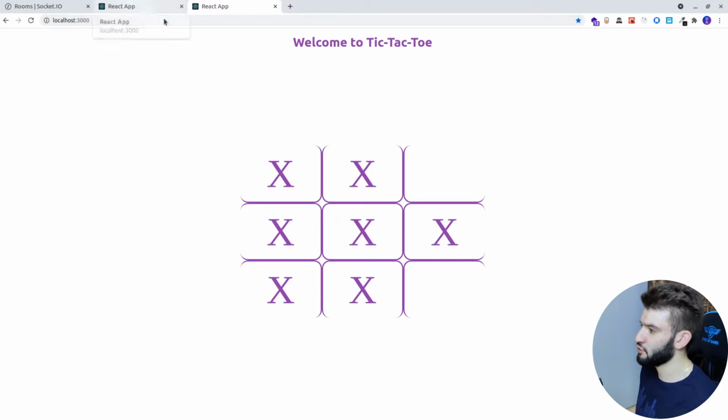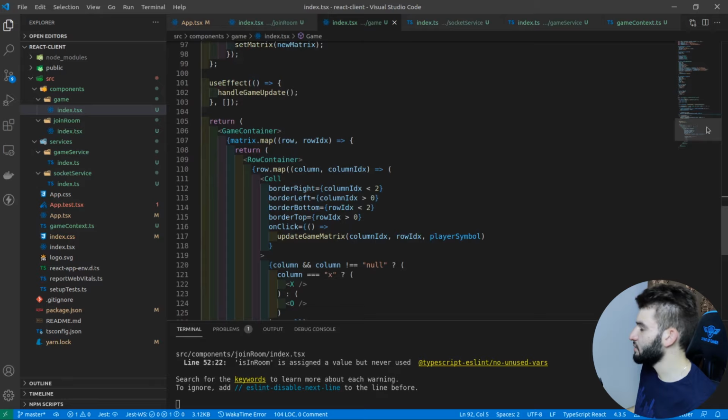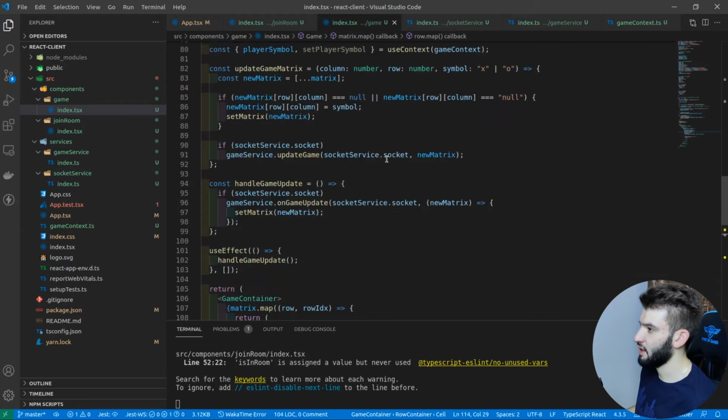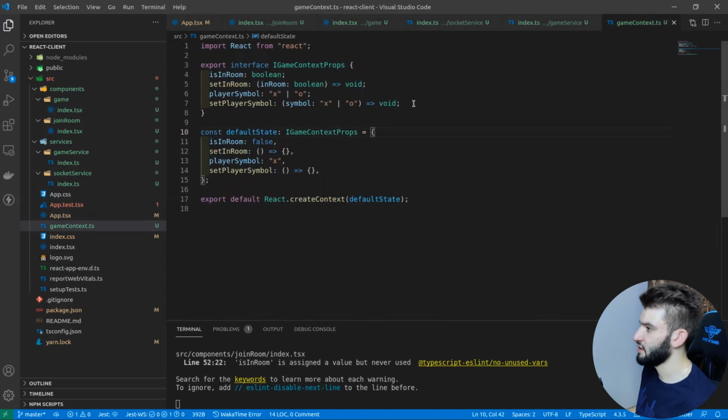We're gonna allow the first one to play and go back and forth till the game is finished, so we can check if it's a win, a tie, or something of that sort. So that's basically the part that we want to have in here, and we can have it in a really good way. We can check if it's the player's turn or not, and hold this particular state. For this state, we don't need it to exist on the context itself, but we can go ahead and have it on the context.